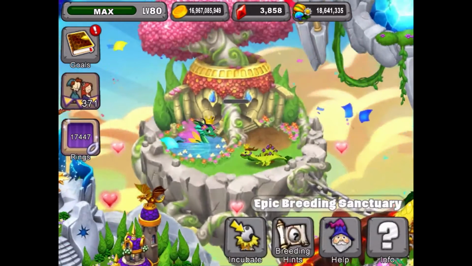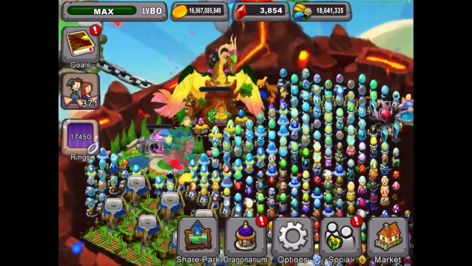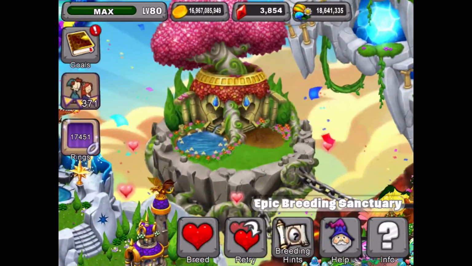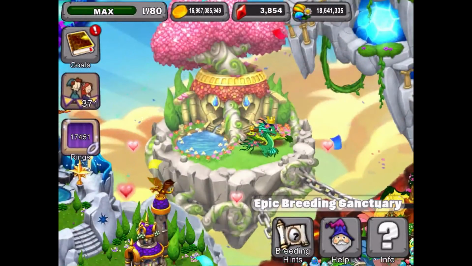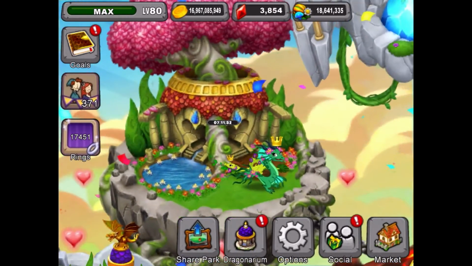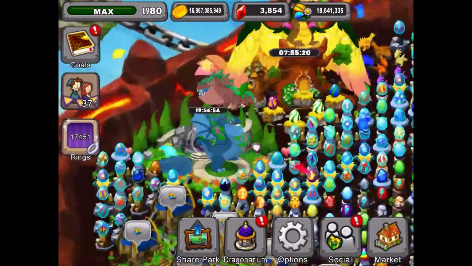So let's try a couple more times here. What was that dragon? Looks like a swamp or something. I don't know. A water dragon. And let's try it again. See if we can get the Leaf Dragon. Come on, Leaf Dragon. Leaf Dragon, Leaf Dragon. We need you, Leaf Dragon. And what did you get here? Oh, that's like 7 hours and 12 minutes. Oh, we're getting some weird dragons here. How long is our breed time here?